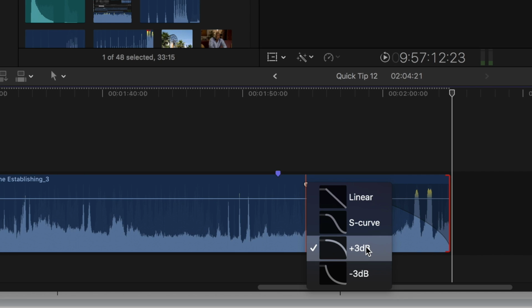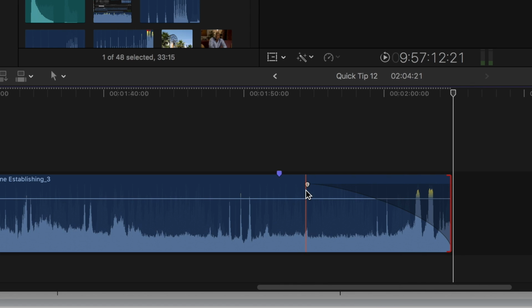Plus 3 dB works when you have a loop and you've got two pieces of music and you're trying to loop it together. Then doing a fade using the plus 3 dB makes that work better. So try that out next time you have a piece of music that you're trying to loop over and over again. And actually I never use the negative 3 dB. Those are some options that will make the fade sound a little more realistic.